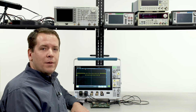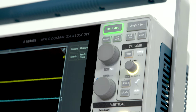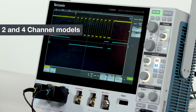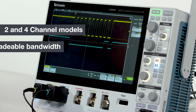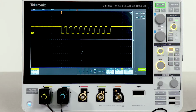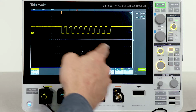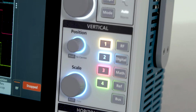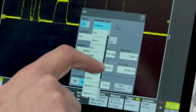The 3 Series MDO is designed for intuitive operation and fast, insightful analysis. It is available in 2 and 4 channel versions with upgradable bandwidths from 100 MHz to 1 GHz. The 3 Series emphasizes signal viewing area with its 11.6-inch high-definition display. Every knob, button, and gesture has been thoughtfully designed.